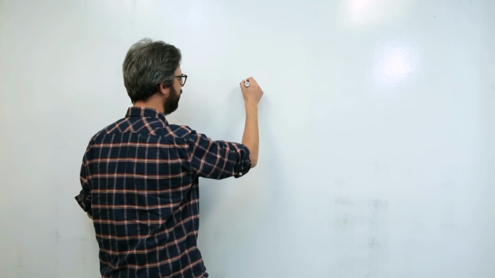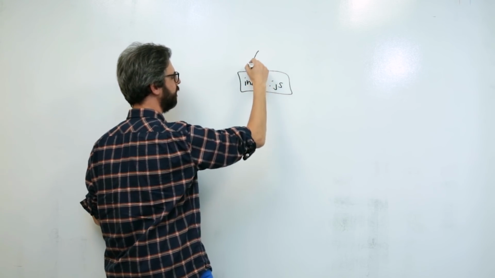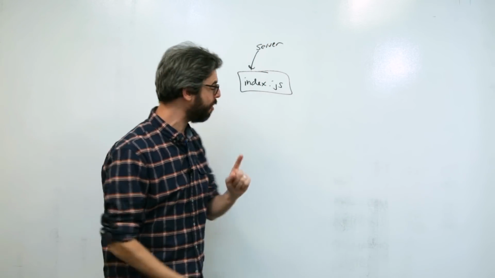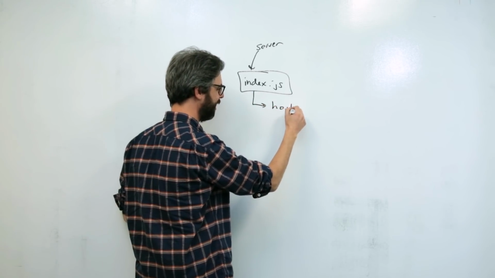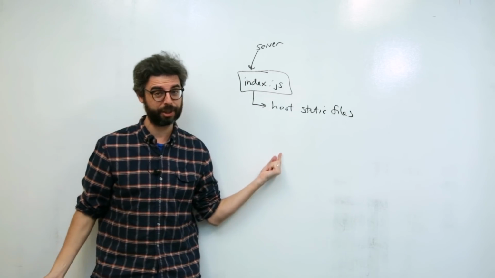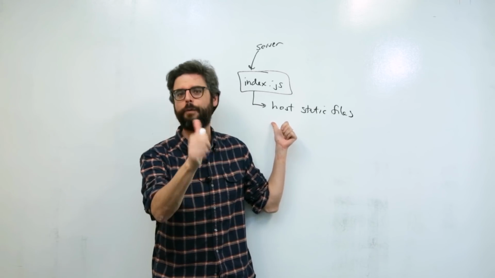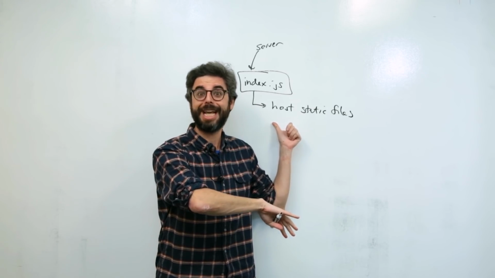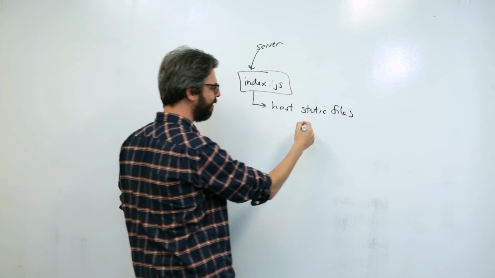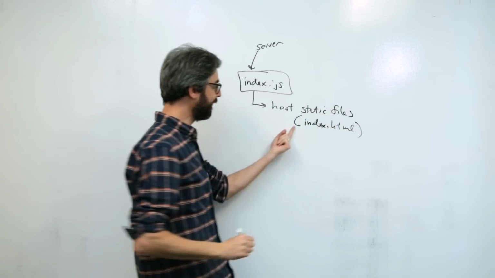We have the file index.js. This is the server. The only functionality on the server right now is as follows: host static files. The goal here is to build additional functionality. What other kinds of things does the server need to do? Save information to a database, for example. Retrieve information from the database and pass it to the client also. But for right now, all it does is host static files, and the static file it happens to host is index.html, living on the server.